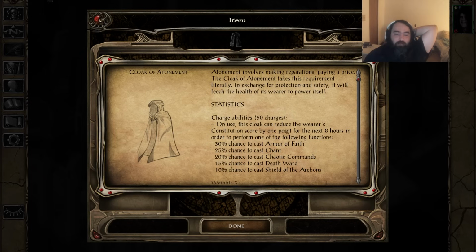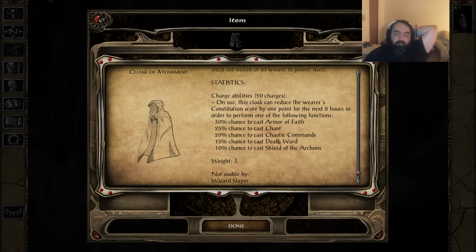Alright, cloak time. Cloak of Atonement. On first glance, this cloak looks like it'd be a lot of fun and really useful. Shield of the Archons is an absolutely incredible spell. Armor of Faith is perfectly great. Chant is an excellent spell. Chaotic Commands is great, and Death Ward is useful too.